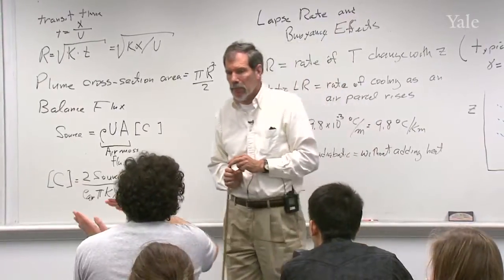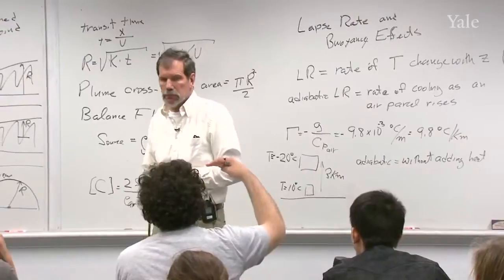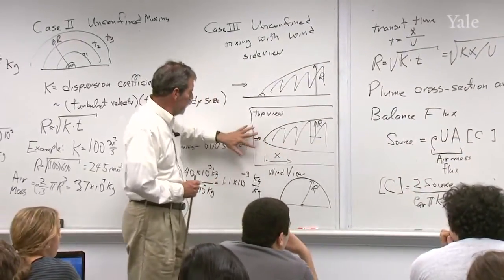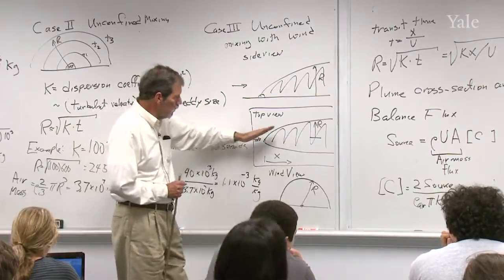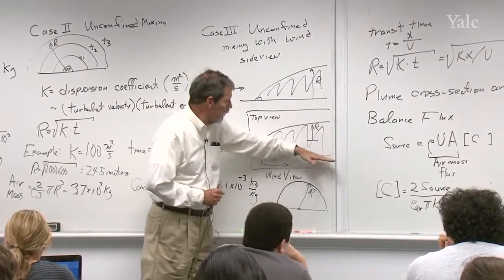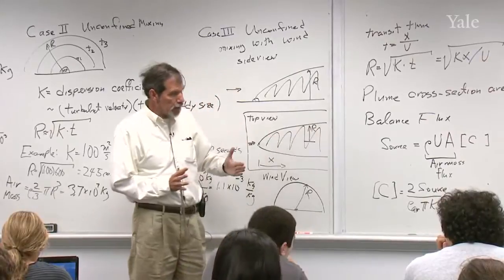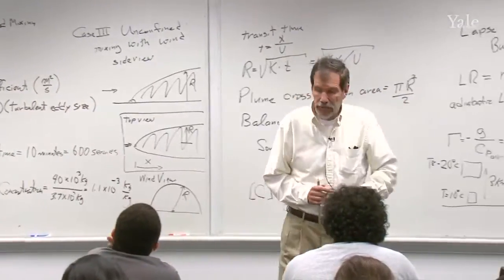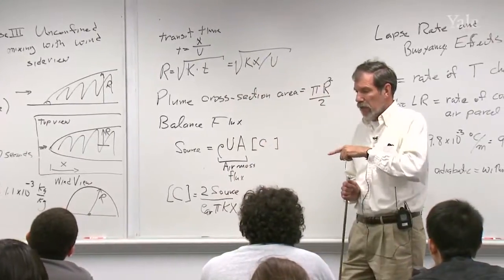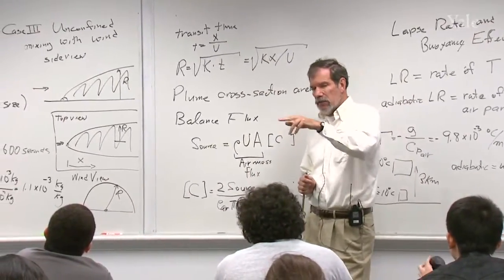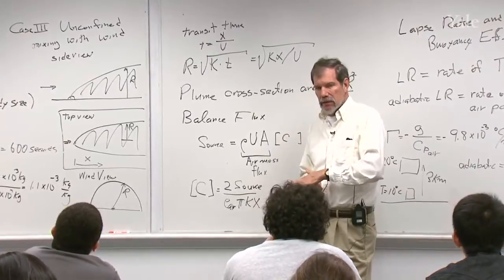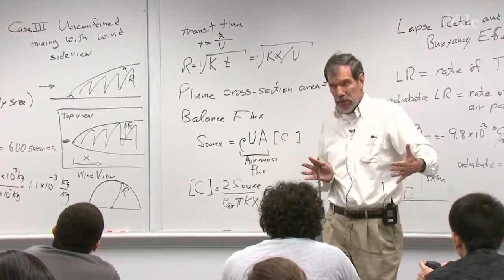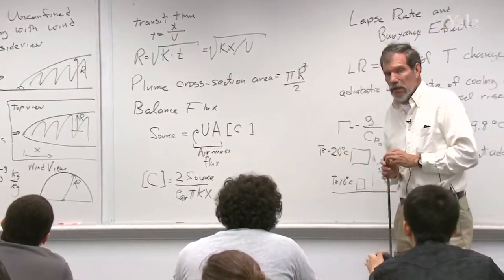Does the plume get wider as you go farther away from it? So if you live south but far enough away? That's true. That's what I've sketched. This is a top view. It's getting wider, fast at first and then slower, but it never stops widening. It keeps getting wider and wider the further you are downwind. So if you lived a great distance downwind, but not exactly in the wind direction, you might still get the pollutant, because the pollution will widen the plume. So keep track of that when you do these calculations.